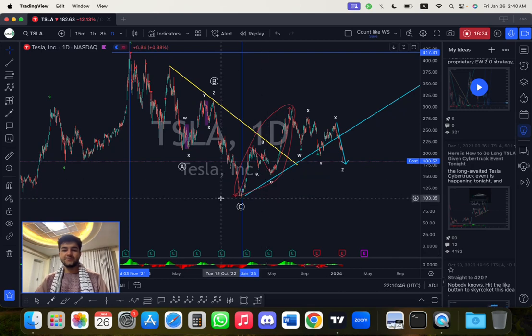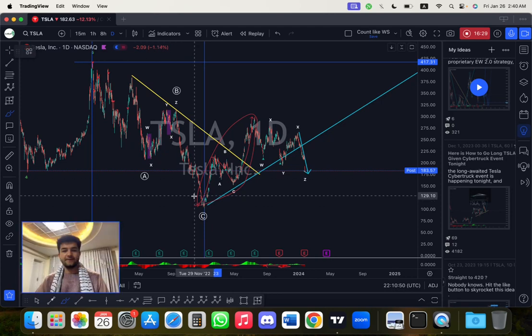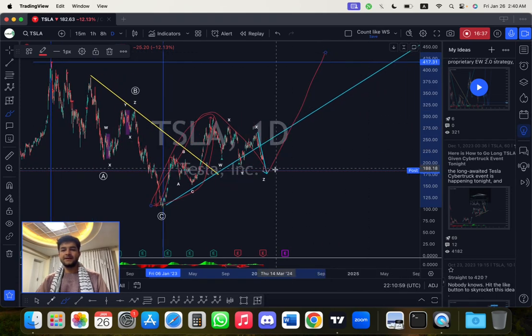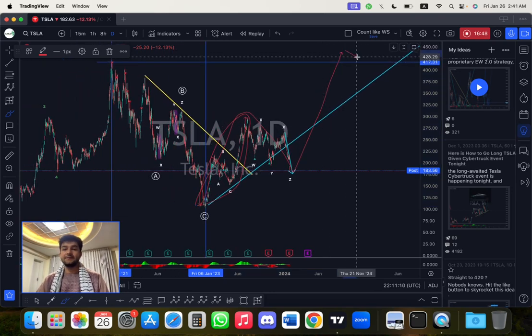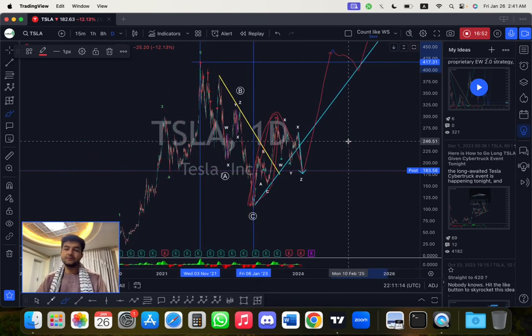So this was kind of expected by me, but now I am bullish. Why? Because this is your first move to the upside. First move. This is your second move. You'll have a third move. I believe the next move, which is coming, will be very, very sharp because usually the wave third is very sharp and the momentum will be there. And then we might get a four and a fifth. Overall, everything looks bullish to me.